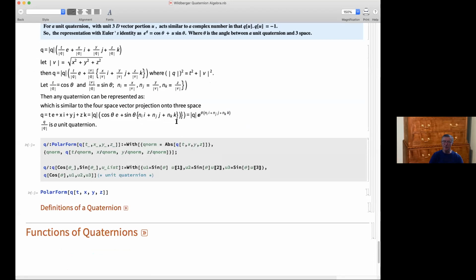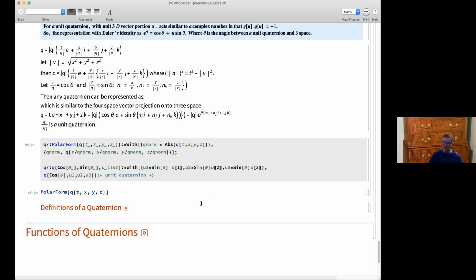And then this allows us to do a number of things with regard to functions and other representations. The most important being, why do people use quaternions in the first place? And I'll have to save that for the next part of this, where I show that the rotation of a pure vector, of a three-dimensional vector, or a pure quaternion is equivalent to a quaternion times the pure quaternion times the conjugate of the original quaternion.